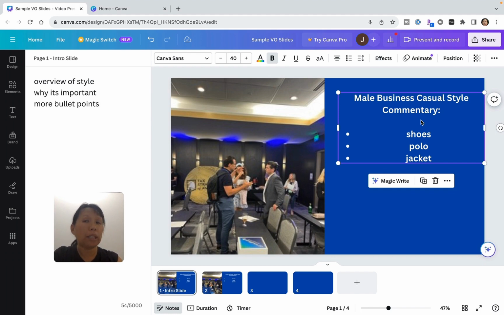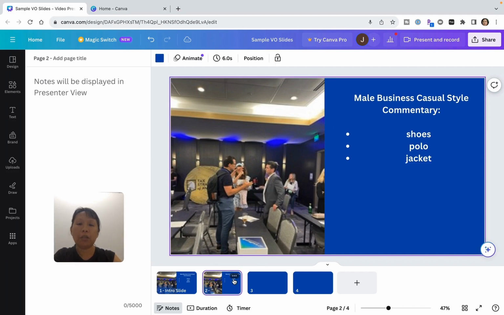You don't need a ton of tools, you just need the basic tools, and Canva gives you a lot of options to play with, different styles, layouts, colors, and fonts on their free plan. Now, if you want to go to the pro plan and do more with your brand design, you can, but for free you get a lot for your buck. And so I would put these notes here, and then I would continue to page 2 and continue to add more commentary for my recording.